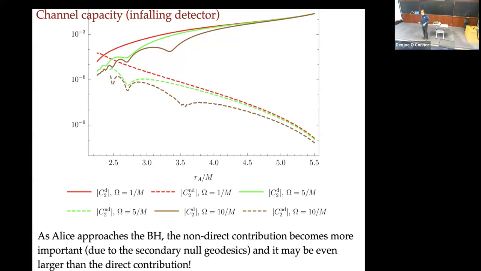Okay, are you summing over indirect ones, or what is going on there? Because that's strange. It's strange that the communication is more. Yeah, we did look a lot into it. Are you summing over all indirect? Oh, I think there's just the secondary ones. No, even just the secondary one gives you a larger contribution. I think the tertiary one gets really low. So the secondary one is giving a better communication.